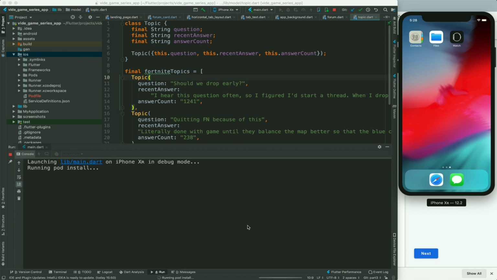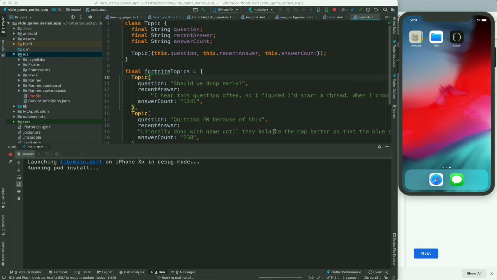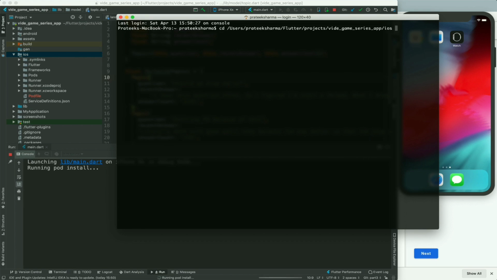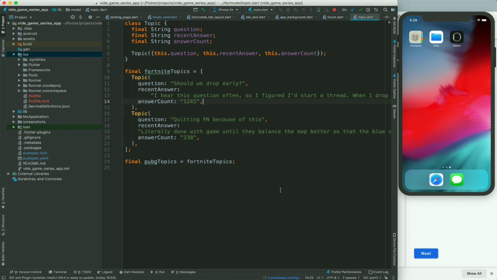Okay, if it fails, we need to follow some steps, but I would like to give you an answer to that. Yesterday when I was working on this, I actually ran into too many commands. So what you have to do is, I think, pod init. You also have to do brew install cocoapods in that case. Basically, if you find any error, whatever suggestions are given in the terminal, you can do that, and if you follow them, it will run. So there is no harm in googling it and following the terminal.